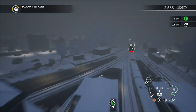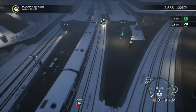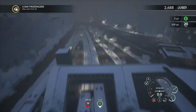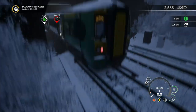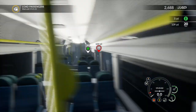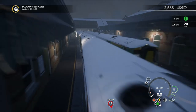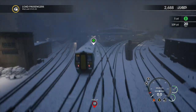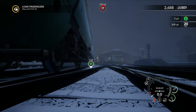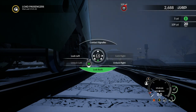Been designed correctly, has it? The stopping. Look, I have enough room here to be able to stop. Yeah. I had enough room for those extra carriages, but that is where it wanted us to go. So I think the game is kind of viewing it as a 4 carriage instead of an 8. So what would it be like with 12? So yeah, unfortunately, I can't get in here. Anyway. Almost done it here as well. Find the doors, please find the doors.